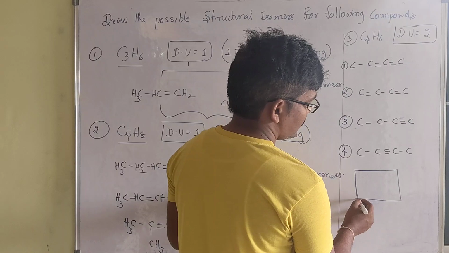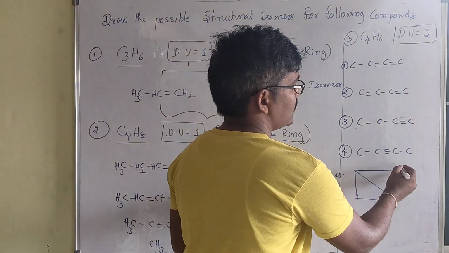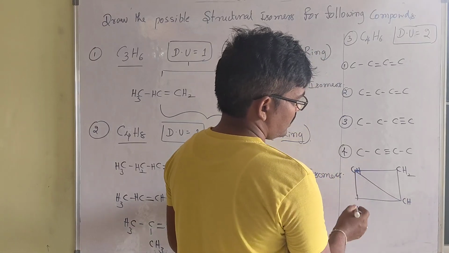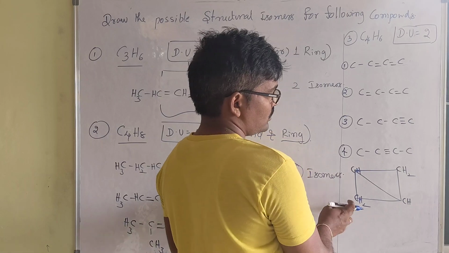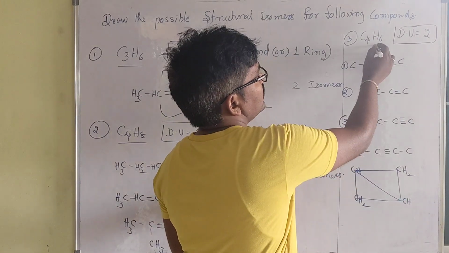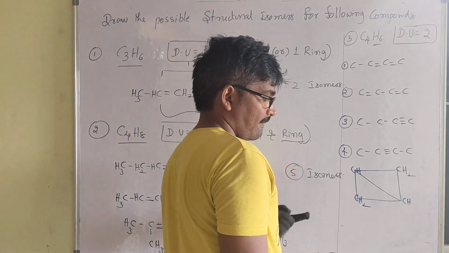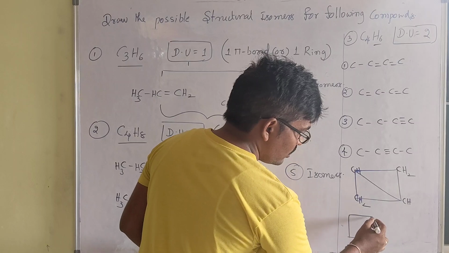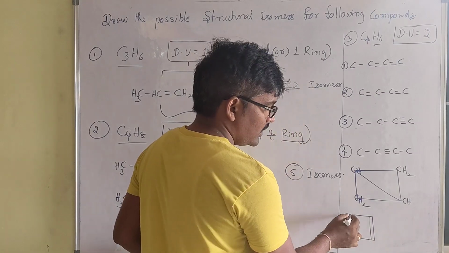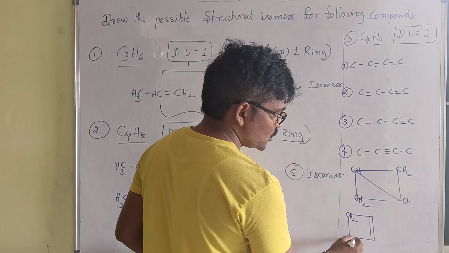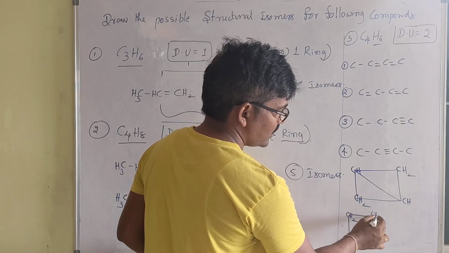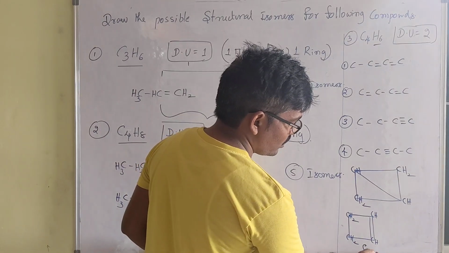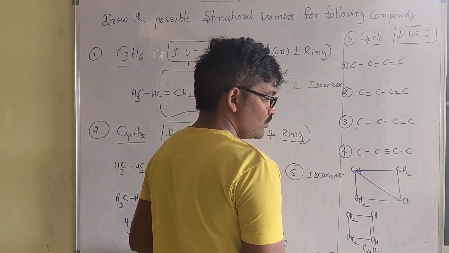2 rings first. I will take 2 rings. So look, here CH2. Then here CH. Then here CH. CH or not? Yes, CH2. Sir, hydrogens how many? 2, 2, 4, 5, 6. Yes, H6. Sir, 4 carbons, right? Then otherwise, a pi bond in one ring. Here CH2, here CH2, then here CH, then here CH. Then carbons are how many? 4. Hydrogens are how many? 8. So C4H8 is possible, right? Yes. Then one more ring.